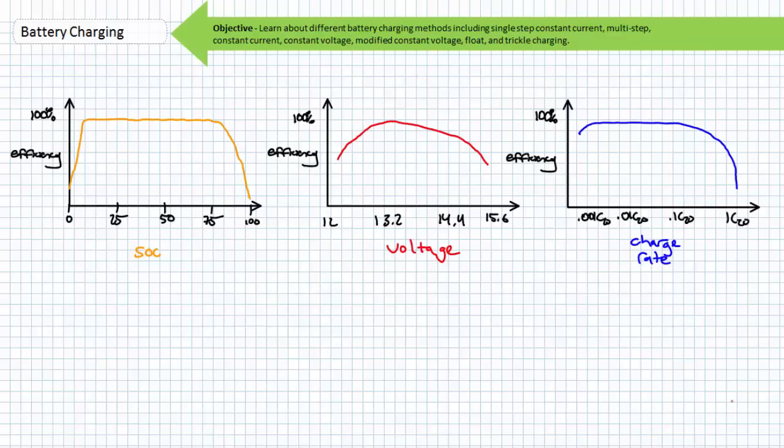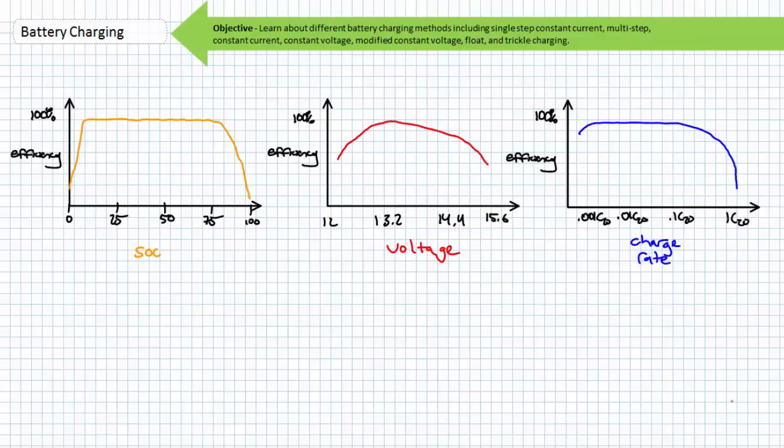Charge efficiency can also be plotted as a function of applied voltage and charge rate. For a nominal 12-volt battery, note that voltages below 12.1 volts aren't efficient because the charge voltage is not high enough to support the charging reaction. Efficiency decreases for high voltages due to increased destructive currents. At high charge rates, efficiency shows a notable decrease because the surfaces of the plates become fully charged and results in increased voltage and gassing. At very low charge rates, efficiency drops because the charge current is equivalent to self-discharge rate.